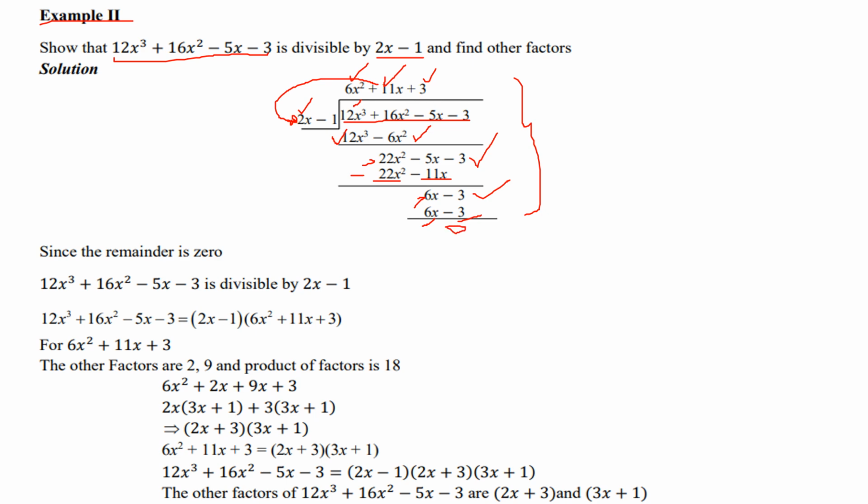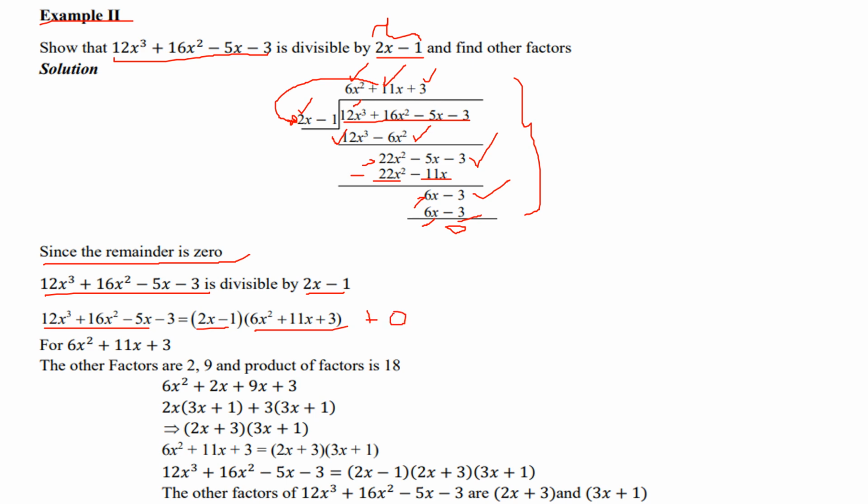Now, since you have got your remainder as 0, that means that the given divisor is a factor of that polynomial, or is divisible to that polynomial. And we are saying that since the remainder is 0, the polynomial function we are given is therefore divisible by 2x minus 1. And we write a general formula for a polynomial. A polynomial is going to be given by the quotient, which is 6x squared plus 11x plus 3, multiplied by its divisor plus the remainder, but in this case the remainder was 0, that's why we didn't include anything.